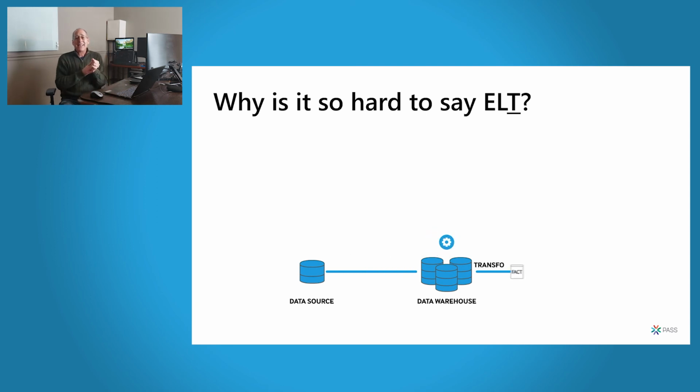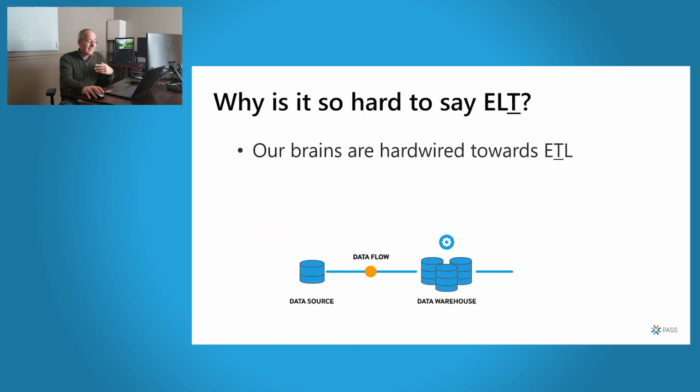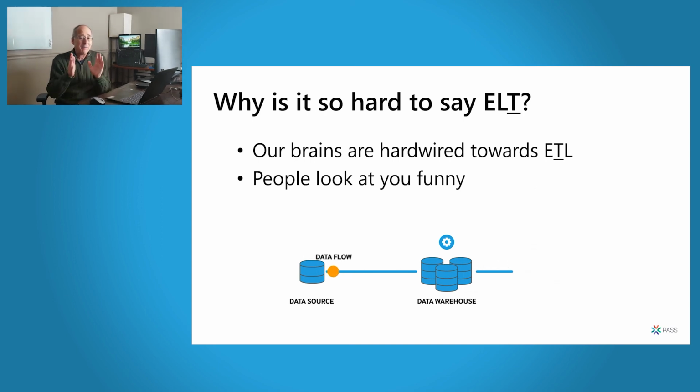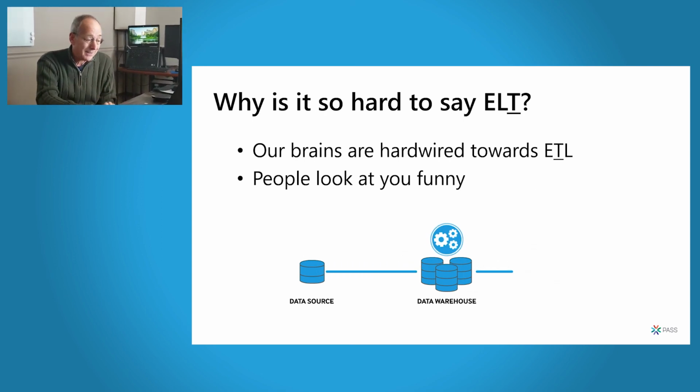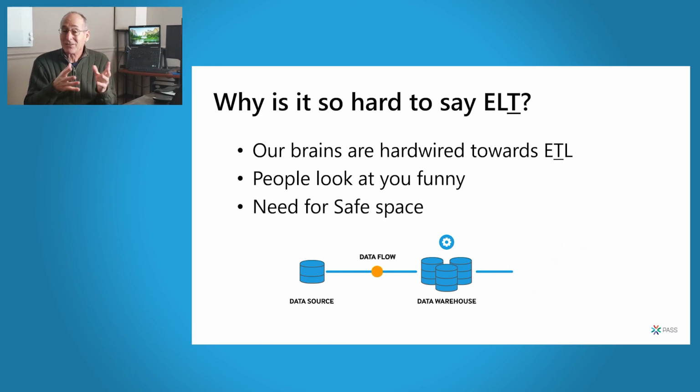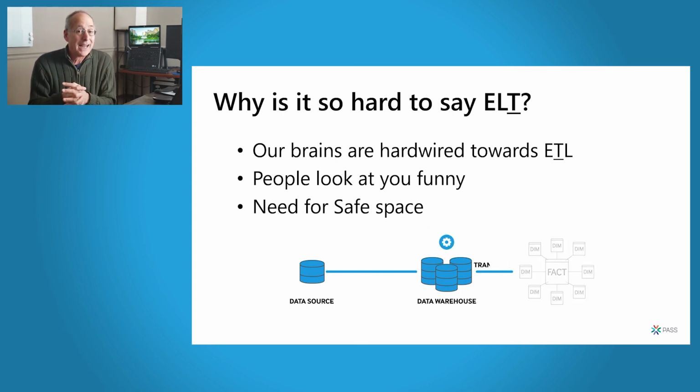So why is it so hard to say ELT? Well, our brains are hardwired to ETL. So it's almost impossible without stopping and thinking to get the acronym ELT out. The other thing is people tend to look at you funny. Well, they look at you funny because they think maybe they meant ETL, but no, we mean very specifically ELT. And then if you do it enough, some people get a little bit concerned. They might need a safe space in extreme circumstances. So for all those reasons, we tend to say ETL, when in reality, what we're looking for is ELT because of the potential inherent to that.